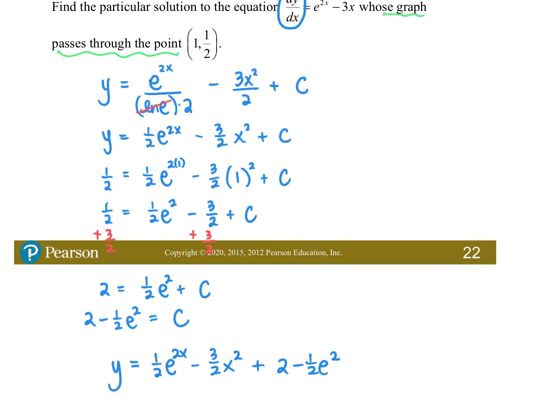Okay, so that should be enough for you to work on finding and solving for plus C's on your homework tonight. And then we'll come back tomorrow and we're going to learn something brand new. So we'll be done reviewing, and on Wednesday we'll talk about a new strategy for antiderivatives.